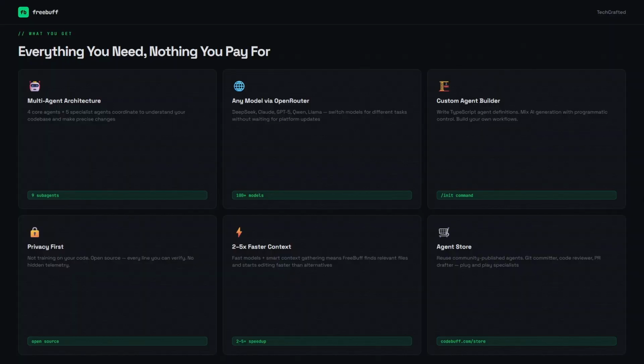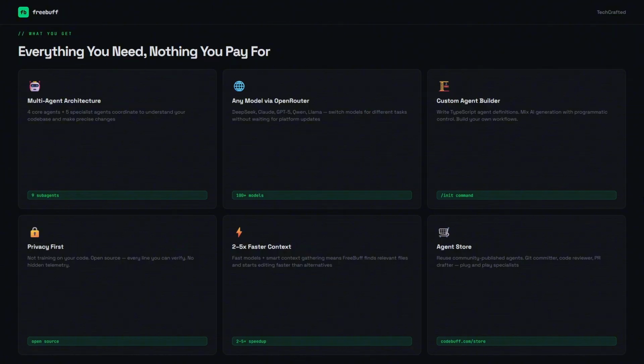9 specialized subagents out of the box, covering everything from code review to browser automation to deep reasoning with extended thinking. Support for over 100 models through OpenRouter, DeepSeek, GPT-5, Claude, Qwen, Llama. Switch anytime, no platform migration required.